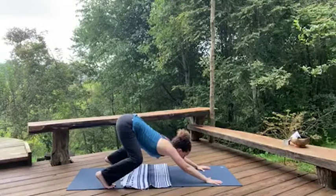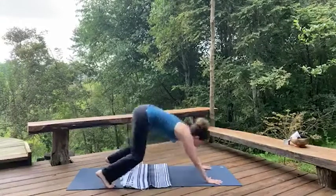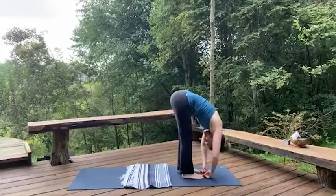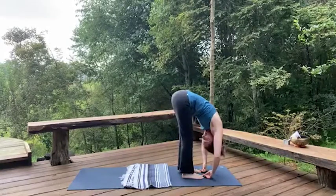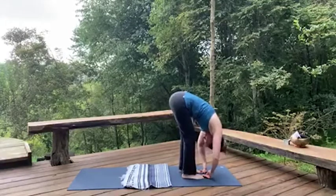With your next inhale, see if you can pounce towards the top of your mat. And exhale, hang in a forward fold. Good job. Shake your head around. Yes, yes, yes. And no, no, no.